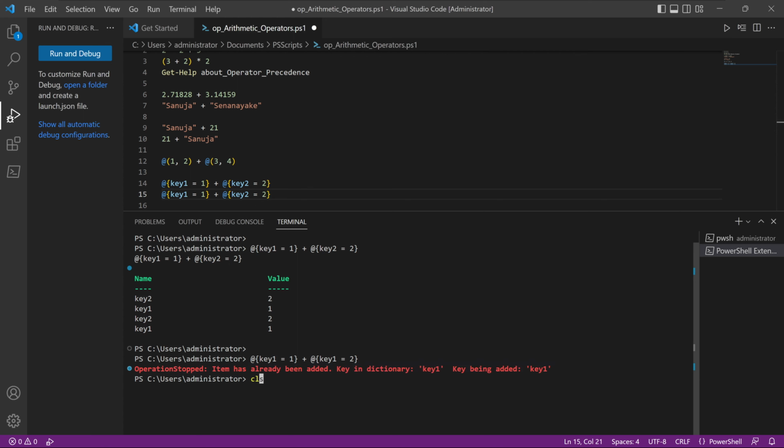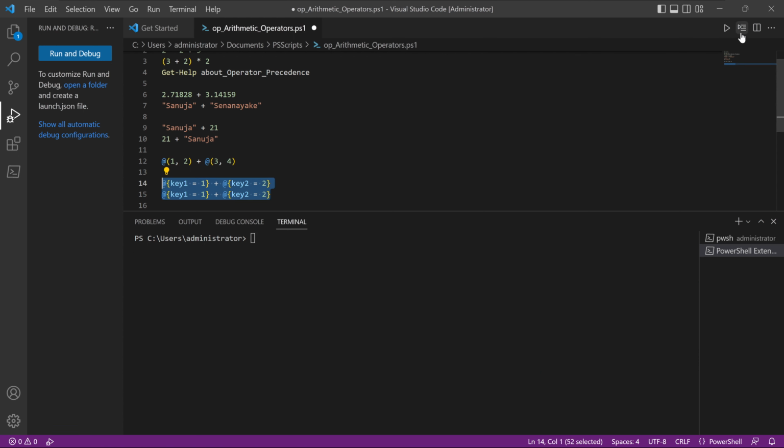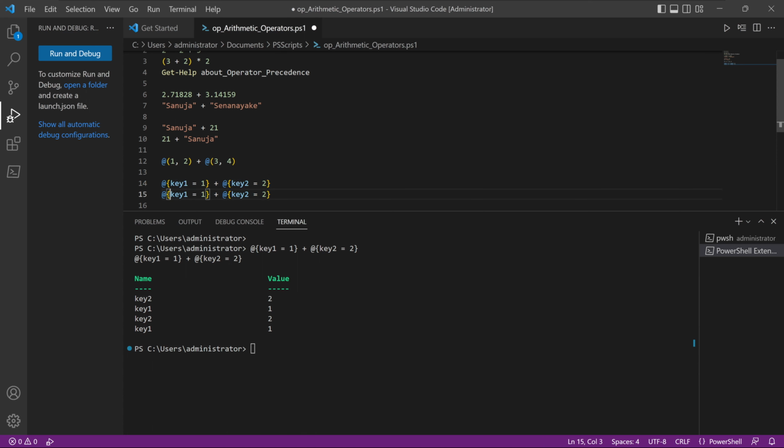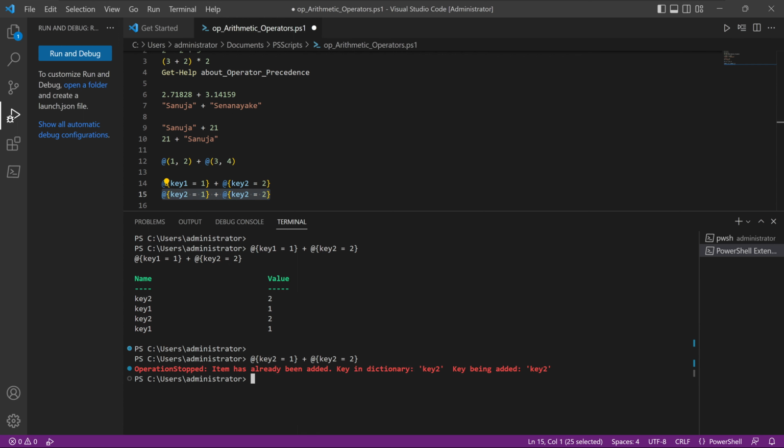But as you can see, it did not return an error message because it's just creating two hash tables with key 1 and key 2 included in each hash table. So this hash table is independent of that hash table. But if I put the same key into the same hash table, let's say key 2, it doesn't really matter, key 1 or key 2, and if I just try to run that, what that will spit out is an operation stop error because you can't have two keys with the same key name. So that's something you should know when using your addition operator.